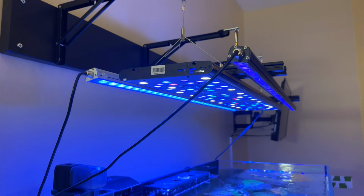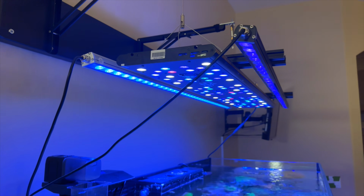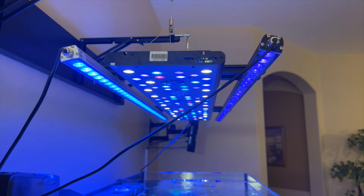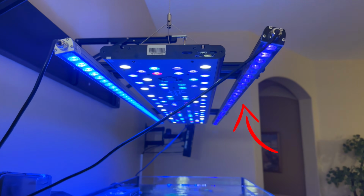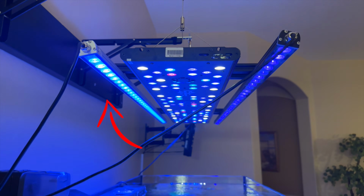And that blue is just really nice for adding coral pop and a lot more for just enjoying the corals yourself. But as you look down or up on the lights, you can see how the front one is much more purple based than the back one, which is purely blue.